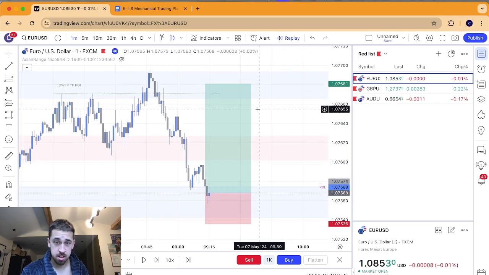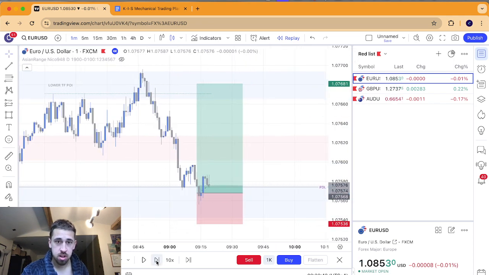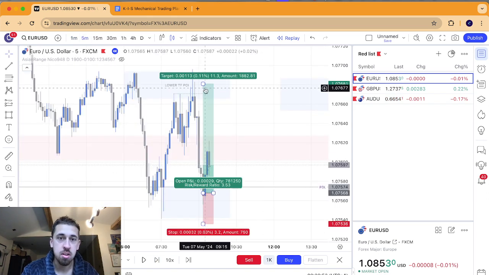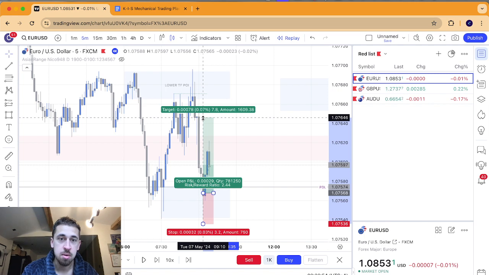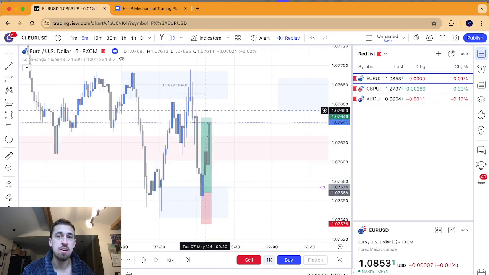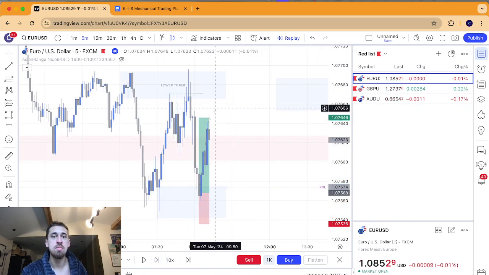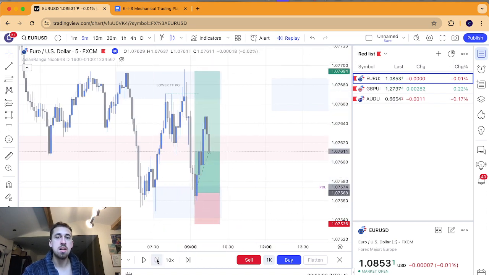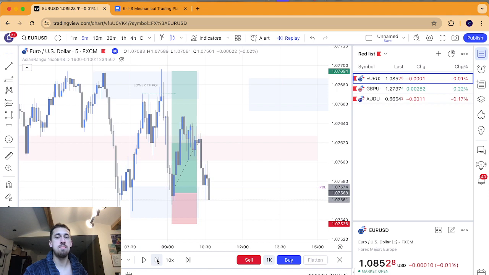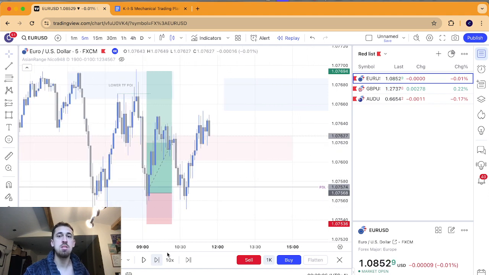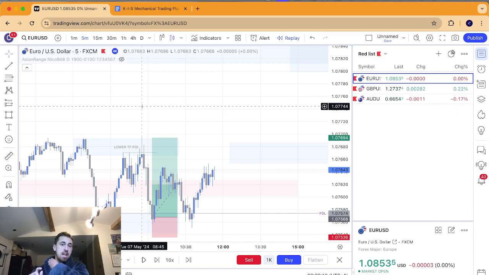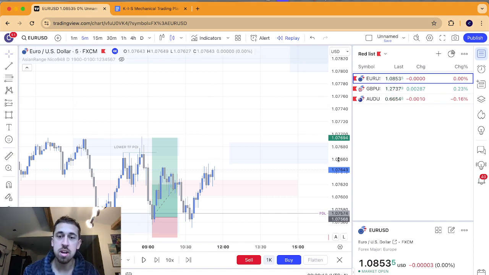And we just target up there, and we're off. So I already know that this plays out. What I was saying is that would have been a safe target one because it hit off the opposing point of interest. And then price did come back, scared me, and then went all the way to this higher point of interest.